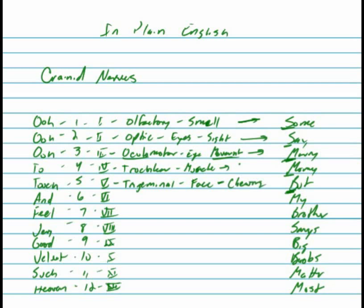Six is the abducens, which goes back to your eyes again. Humans are very visual creatures. This helps control your eye movement laterally — shifting your eyes from side to side — and that's a motor nerve. Seven is your facial nerve. I remember that because a seven looks like a backwards F. So it gets your facial movement, and it's both motor and sensory, but it's primarily motor, controlling all the muscles in your face for expression — everything but chewing. So, facial expression.